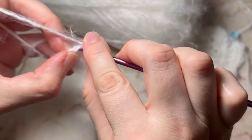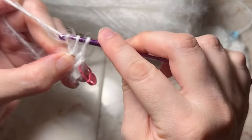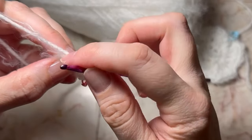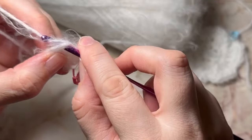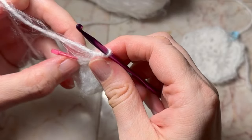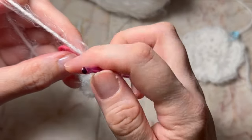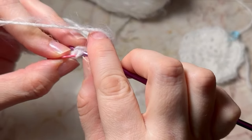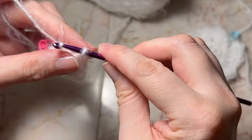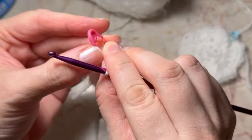So we're going to go one and two. Now we have done two single crochet stitches in one stitch. Okay, and now where my stitch marker is, we are going to do slip stitch. We do a slip stitch at the end of every round. It kind of locks it in place. Okay, so we're going to begin round three.